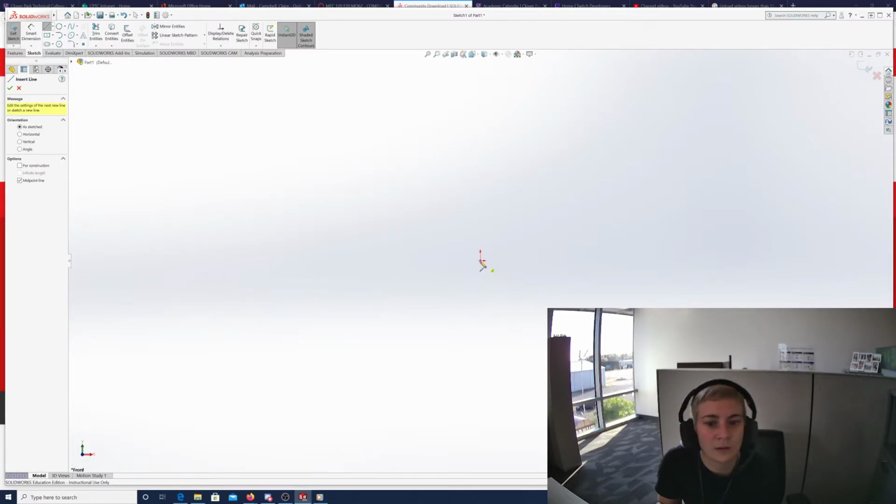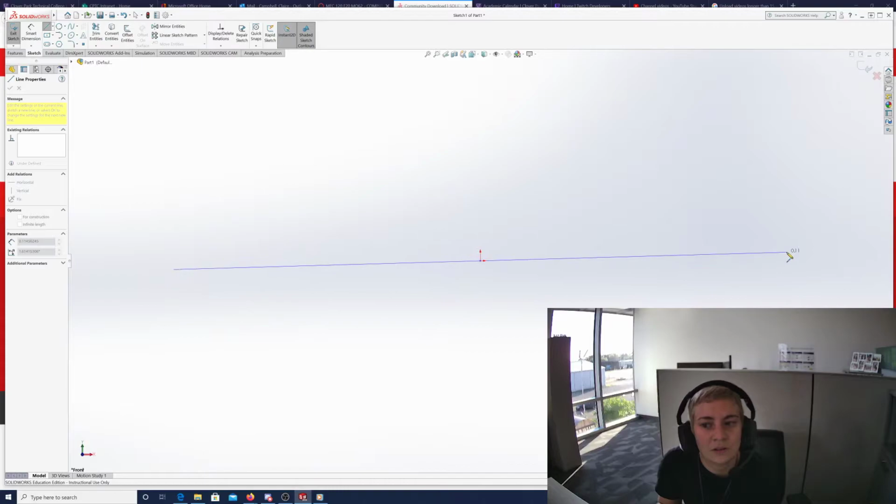I'll show you what that looks like real quick. So we click here and we drag the mouse out. When you start a shape, you're going to do a single click with the left button and then let go. And then when you move the mouse after you've let go, it's going to draw your shape for you. But until you click again with the left click, it's going to be loose. It's going to follow your mouse.